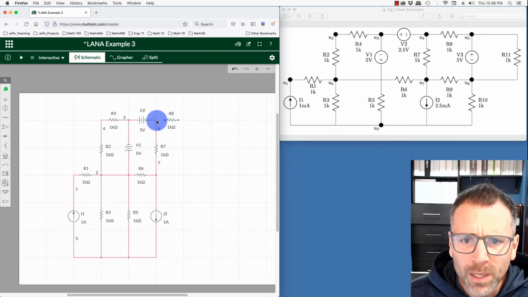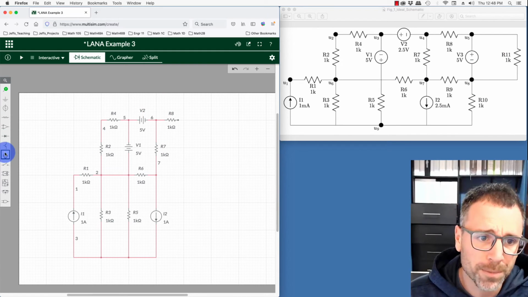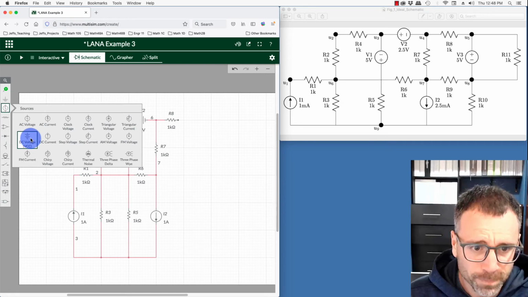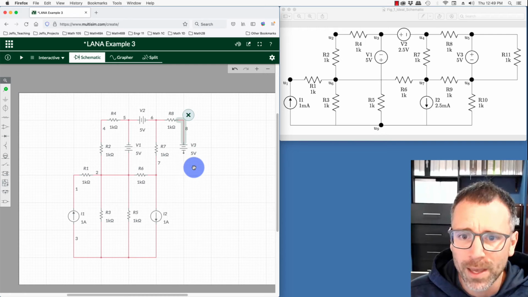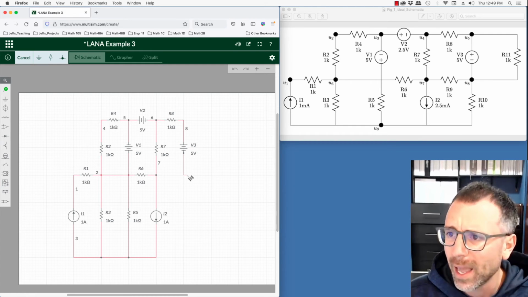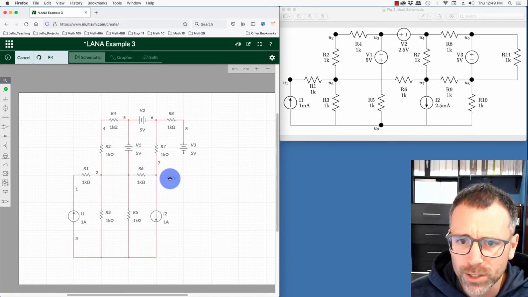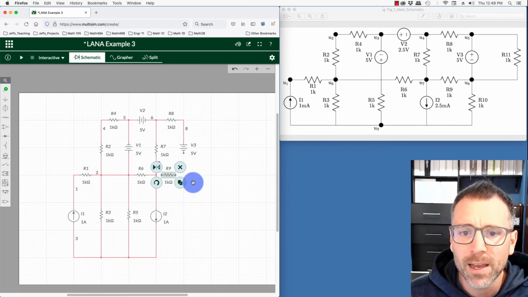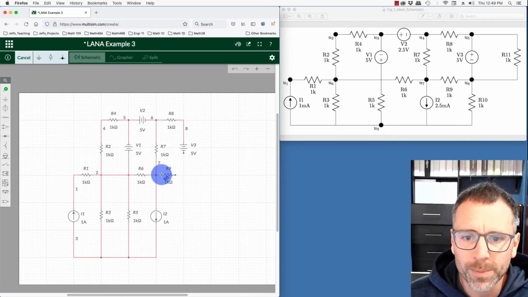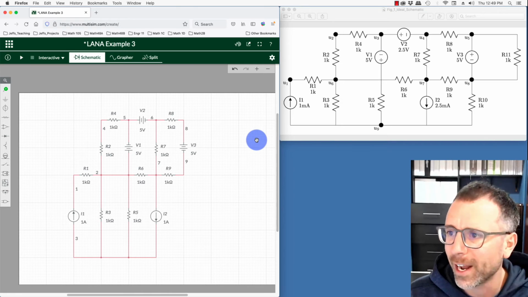Okay, so let's see. Let's connect this lead to that one. I've got another DC voltage source with a positive up top. So go over to the power sources. Positive's already up top by default. So I hit that. And then now I go this way. And I don't need that one right now. I actually need another resistor, which is going to be my ninth resistor. Notice that if I follow the ordering suggested by this numbering, MultiSim will automatically order them for me, which means I don't have to reorder it, which is really nice. It takes a few times to figure that out.